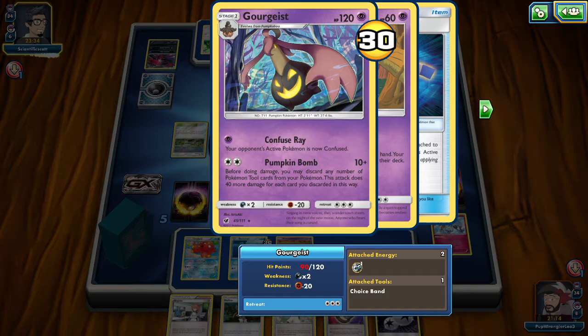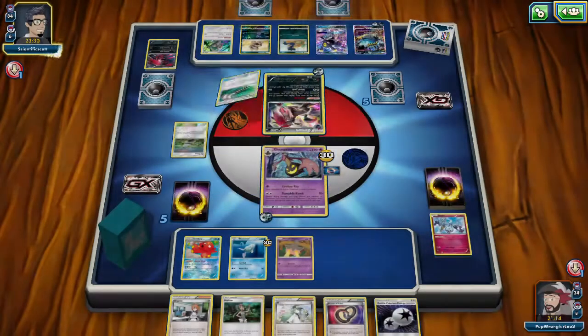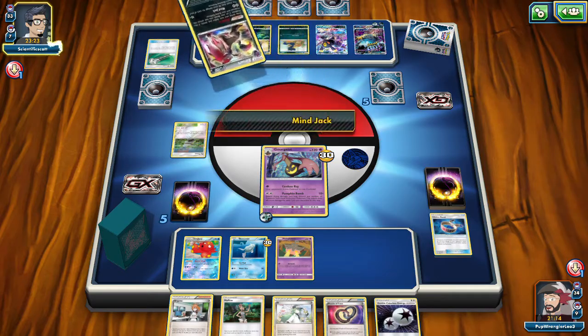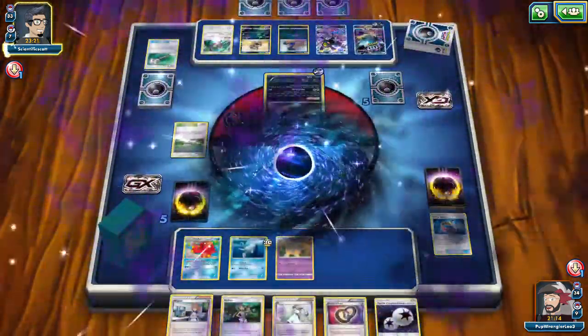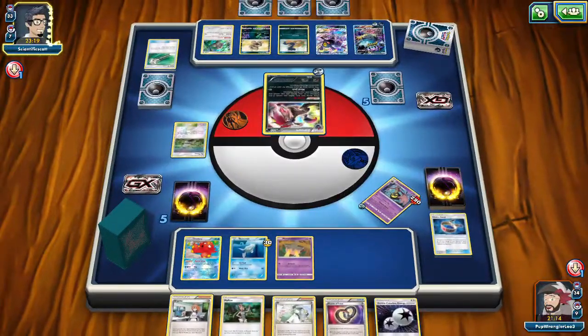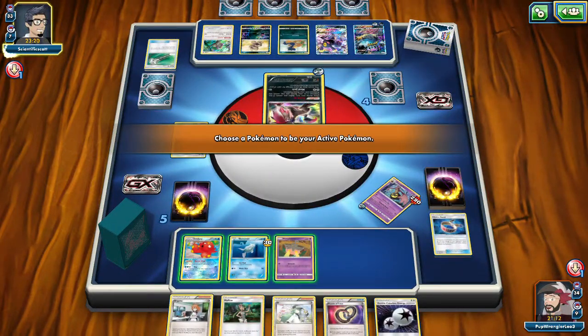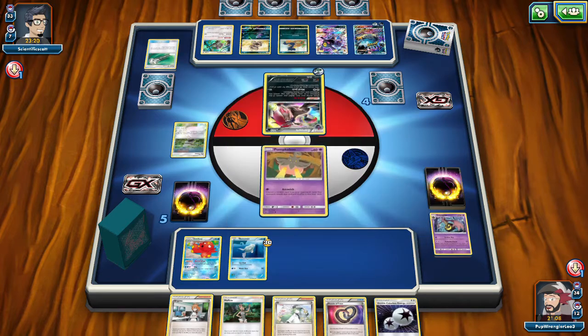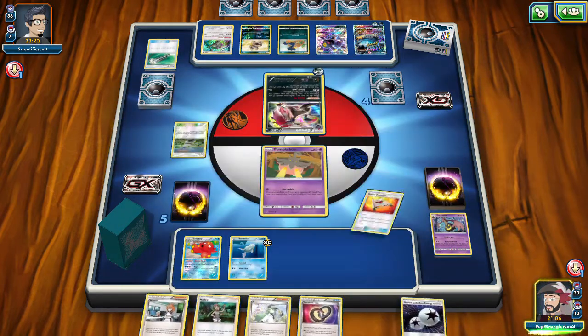But what are we weak to? We are weak to Dark as well. So they have resistance and we're weak to them. So this is going to really hurt. I believe this Zoroark will be able to take us out easy mode right now. Yep. And we got to figure out how to take it out.